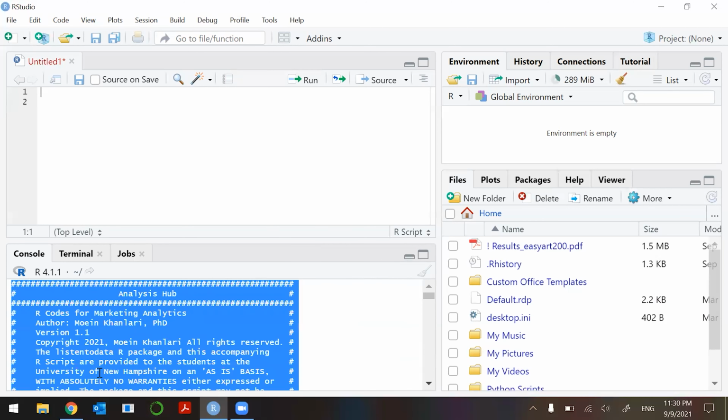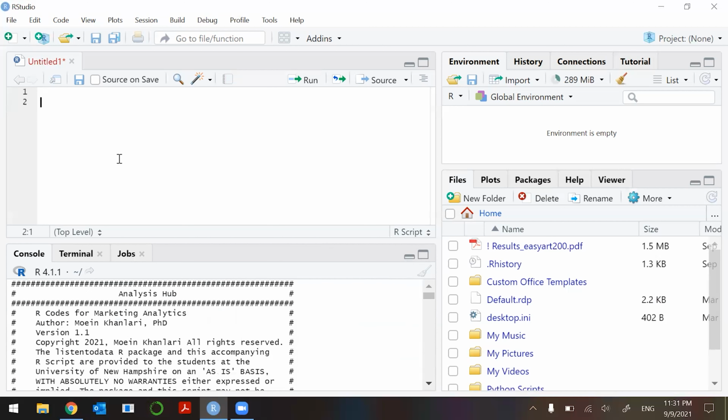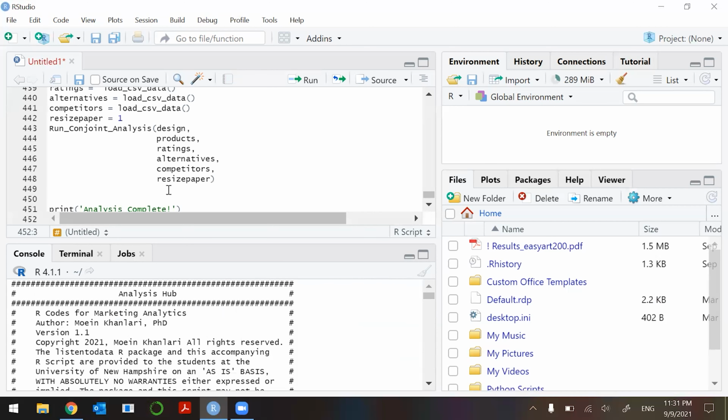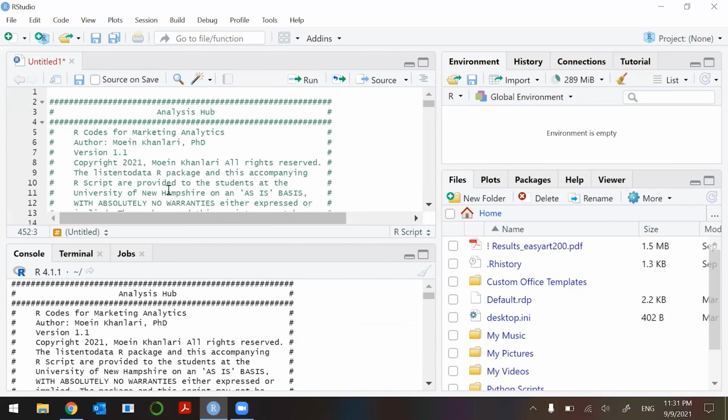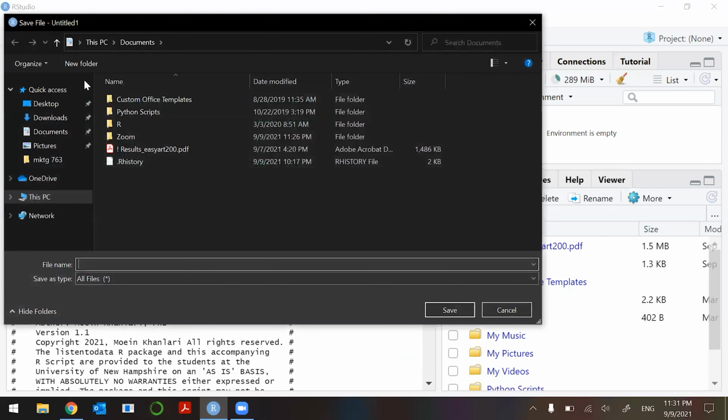So you can select all of the code at once and copy and paste it into your editor. So all the code is here. I call it Analysis Hub because it's where everything happens. You can save it on a safe place on your computer where you can always know where it is and access it as needed.